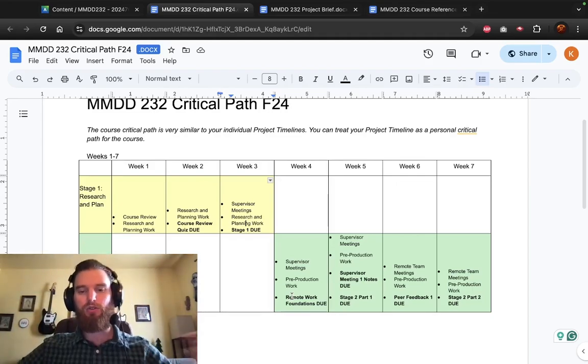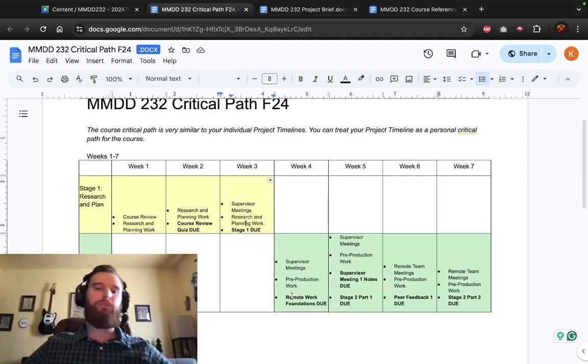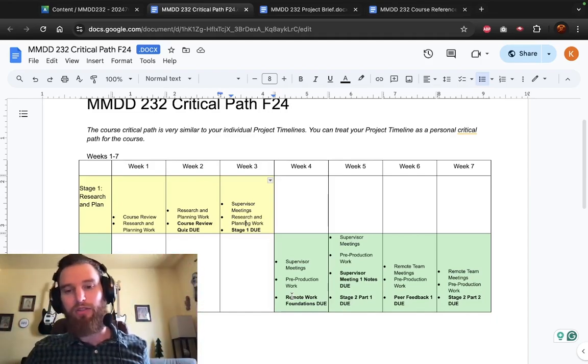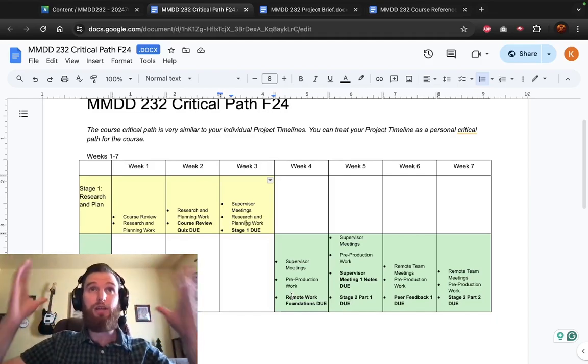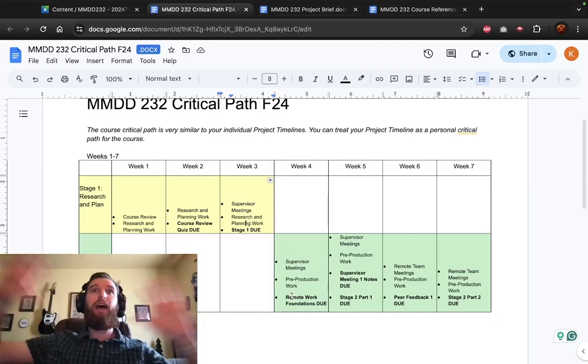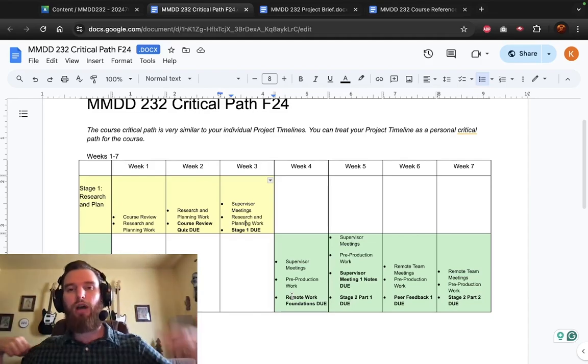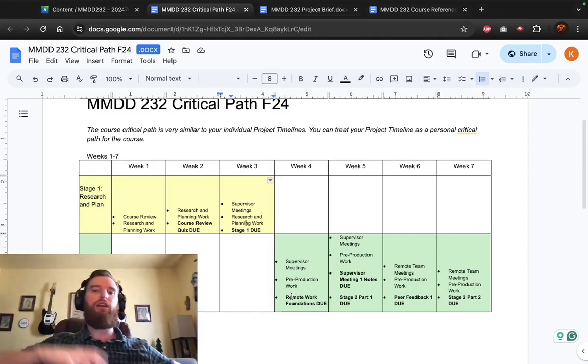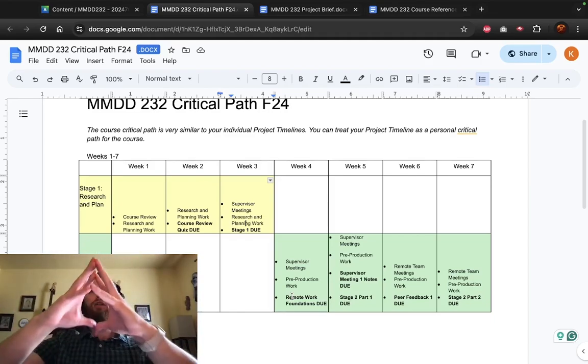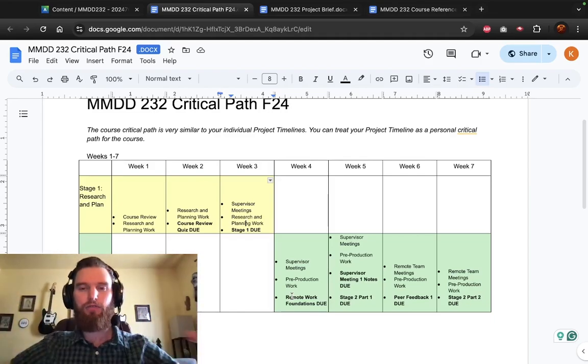You're doing sketches, mood boards, scripts, storyboards, all the grand old things. Since the multimedia, the MMDD program is so vast, there's no telling what your pre-production work might be, right? A UI UX designer's pre-production work will be different than a motion designer's, but you'll still be getting your ideas out there, building frameworks for what you're going to end up creating, okay?